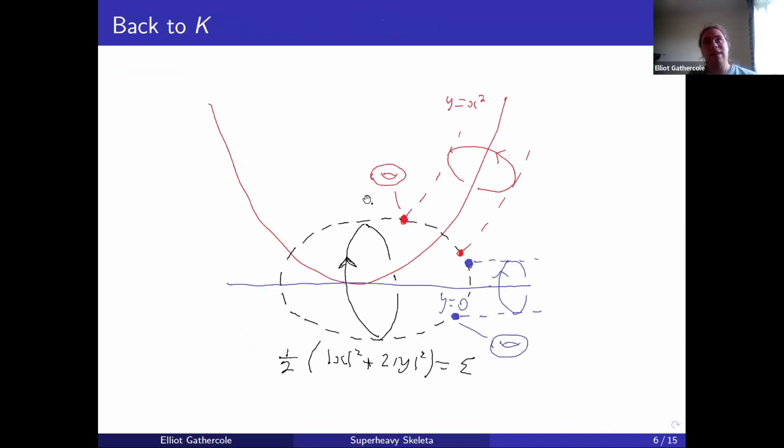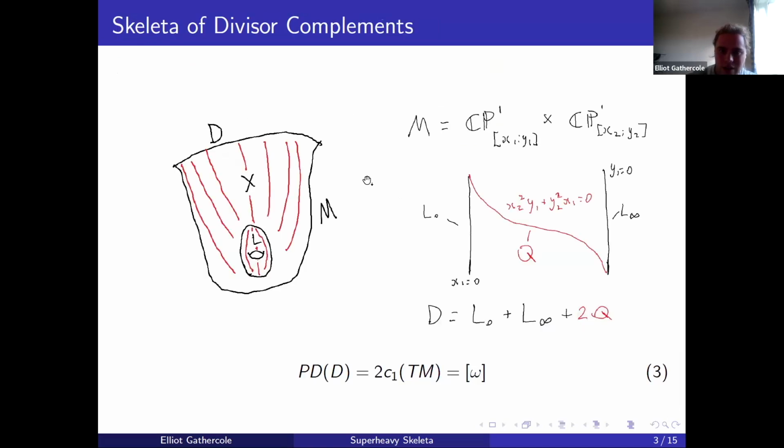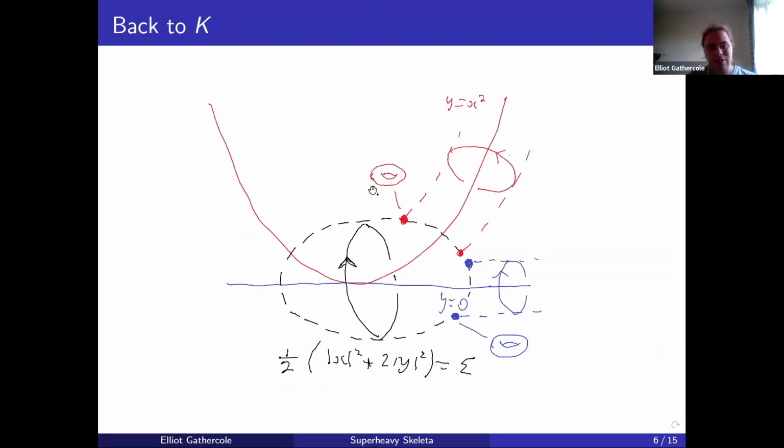So obviously that doesn't work in the case of this divisor of which K was a skeleton of the complement, because in particular the components don't intersect transversely. The intersections between 2 components in that case are locally modeled on this intersection of y equals 0 and y equals x squared in C2. So instead of trying to construct these tubular neighborhoods and making sure they're compatible along the intersection, we can notice that there is another Hamiltonian circle action which fixes the intersection point and preserves these 2 components of D.